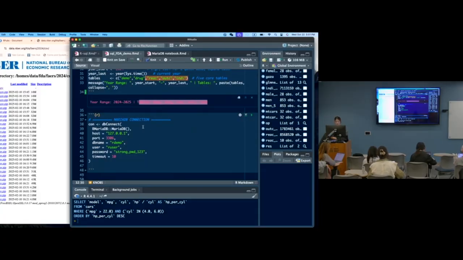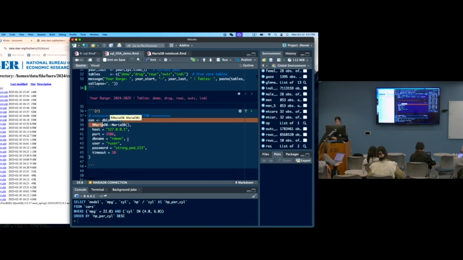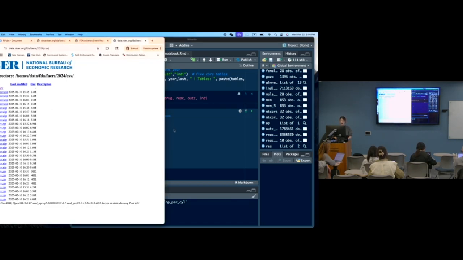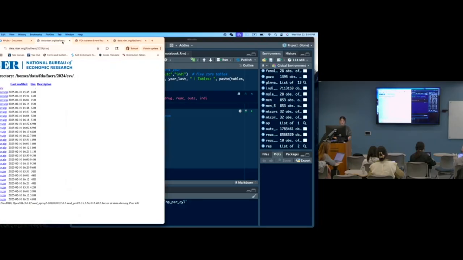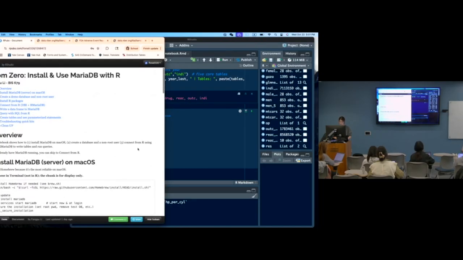Now we're going to connect to MariaDB using DBI dbConnect with the RMariaDB driver. So in class, I'm pointing at a demo server, and if you want to know how to connect, how to create your own, the host is just localhost, and how to create your database name, the users, the password and timeout, you can find all the answers in the MariaDB notebook.